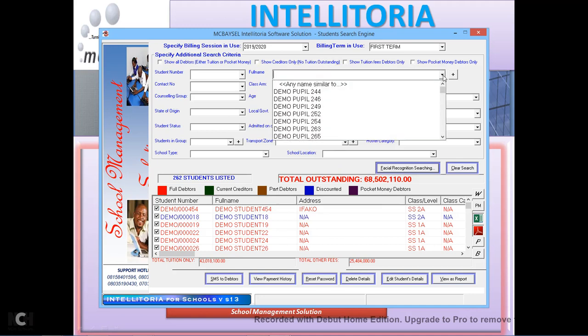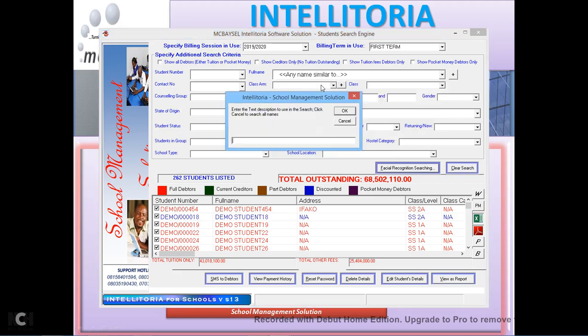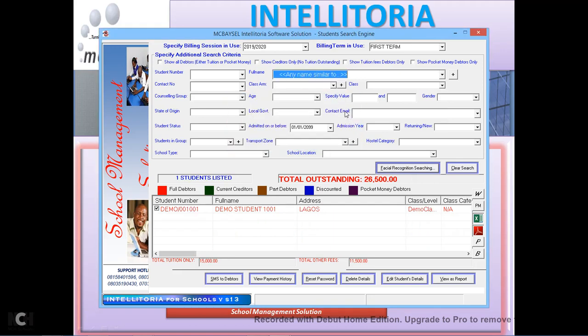Let's say I just want to retrieve the students that I've just created. You can search by specifying, you can use any search string to specify the details that you want to retrieve. I can click on this. It's asking me, let's say I want to see all the names that have that particular string.